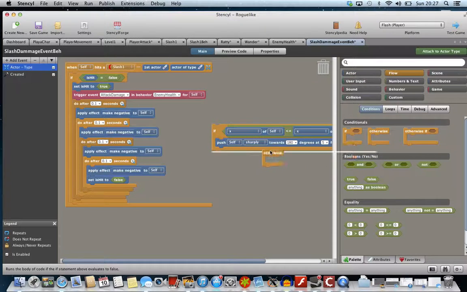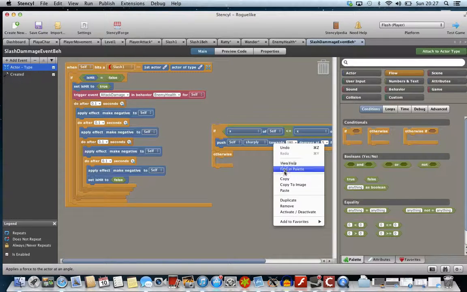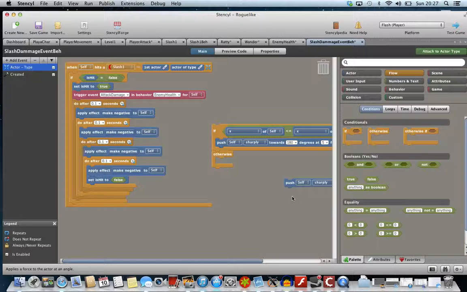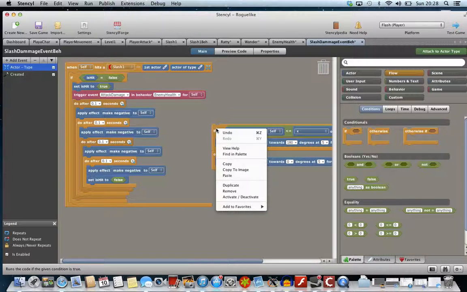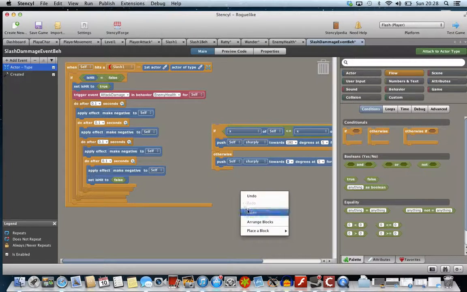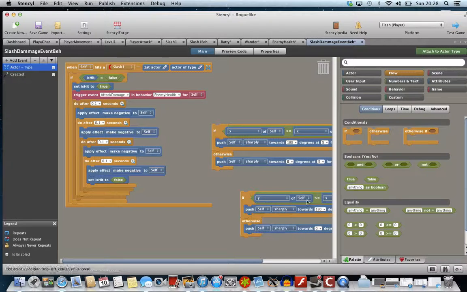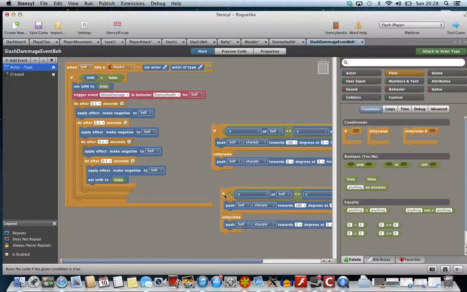Otherwise, push self towards 0, and then we want the same but with Y. If Y of self is less than, that means it's above, so we want to push it up, so we want to push it probably 90 degrees.